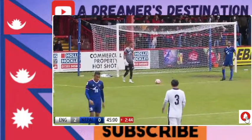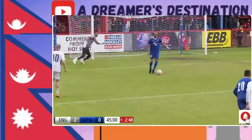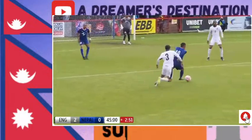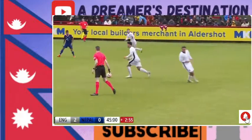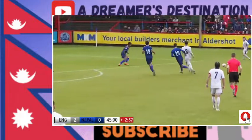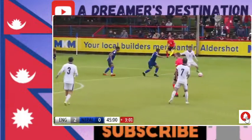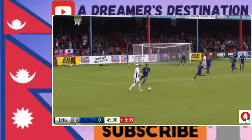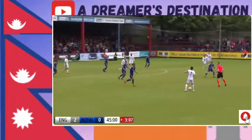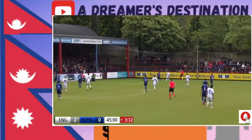But they've got to be careful, even on a wet pitch like this. A misfooting or whatever, and suddenly if a player goes down, well, there could be the chance of a penalty. But again, England now have it with Edser on the edge of the box to Chapman. And Payne. Cross field. Payne's having the game of his life, roaming free there in the midfield. They've got so much space, haven't they?